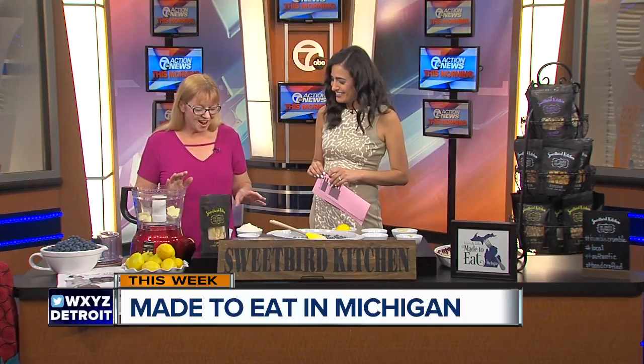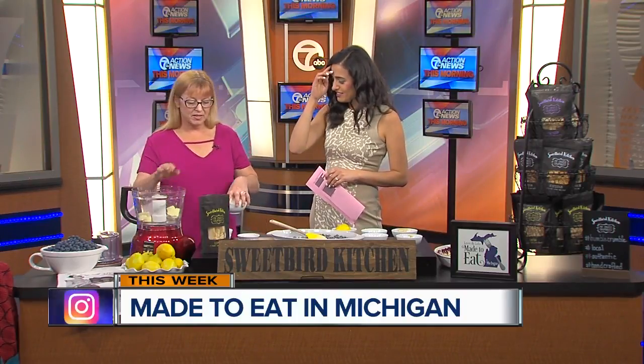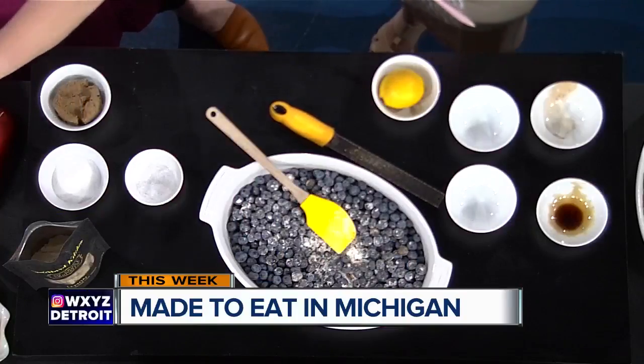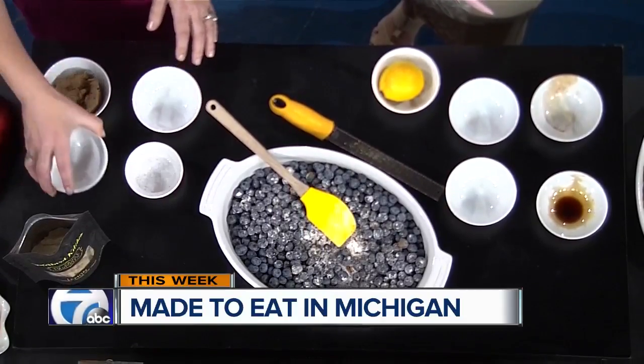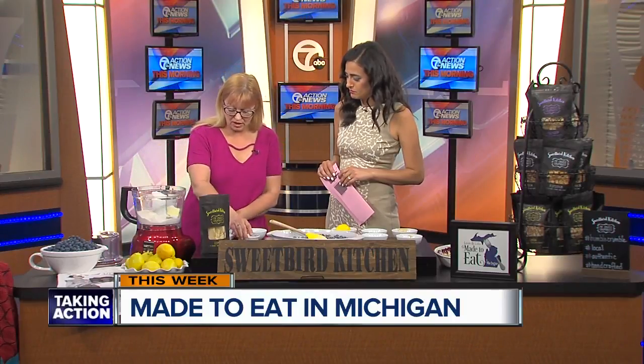For the topping, that's where the star comes in — the lemon pie crust crumbles. You're going to have a stick of chilled, unsalted butter. You're going to have a cup of flour, about a half a cup of granulated sugar, a good pinch of salt, and a third of a cup of brown sugar.